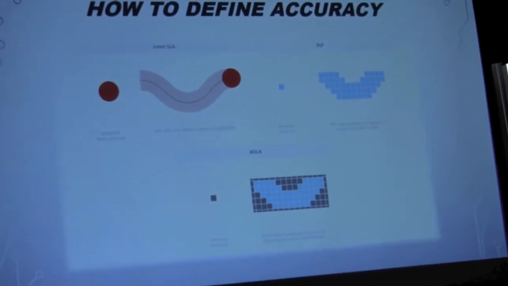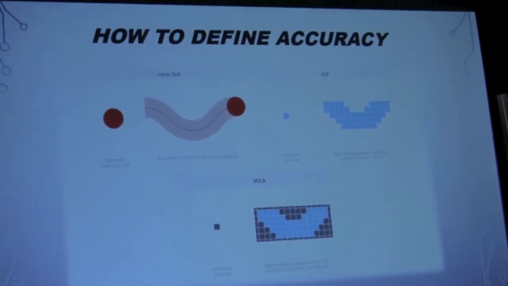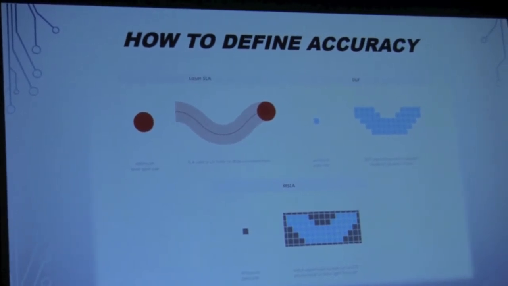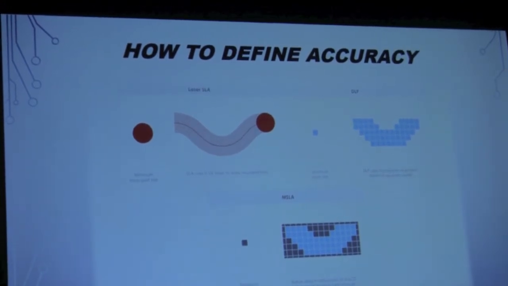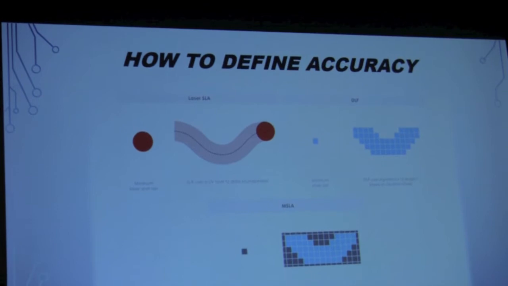So we see how the printer works, but how do we define accuracy? Accuracy for 3D printers is defined on the X, Y, and Z plane. If you're in the market for printers, you'll see a lot of competitors put the Z layer height as the accuracy. They'll say, oh, I can print in 10 microns. But it doesn't say if it's Z or XY, because all Z does is surface quality. We'll see this in a second. Really, what we want is a low XY number that defines the accuracy.